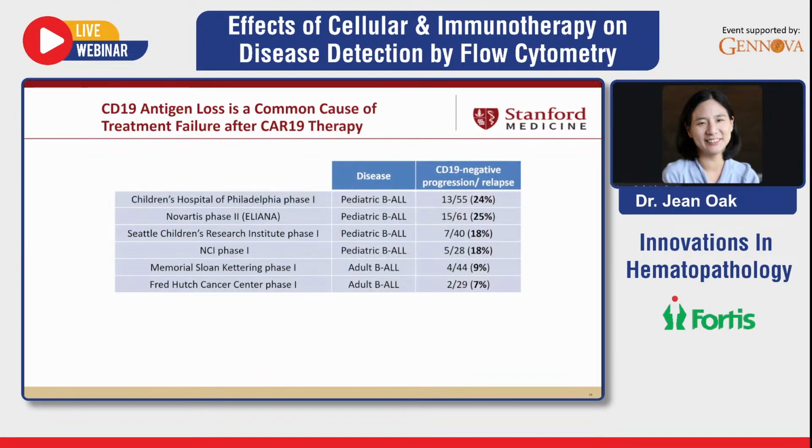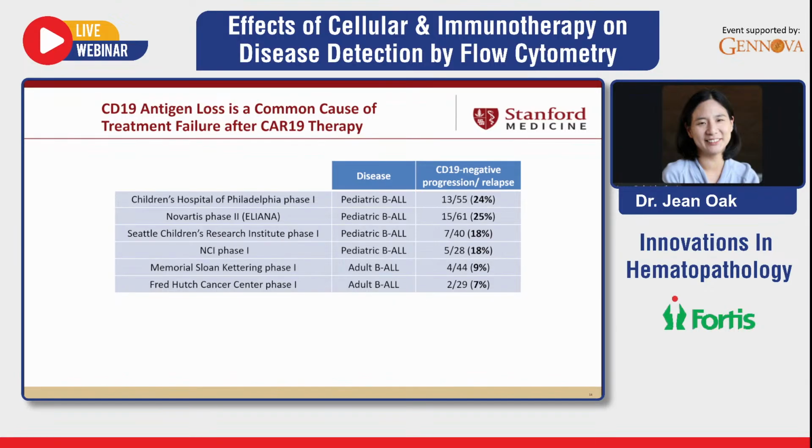Lymphoblastic leukemias is actually where a lot of the CAR T things really started, right? The CD19 CAR success story in pediatric B-ALL was really what drove a lot of the CAR T story off. Unfortunately, similar to B-cell lymphomas, a good number of patients do not have a sustained response. Anywhere between 10 to 25% of patients, depending on which trial you look at, ended up relapsing with downregulation of CD19 expression levels. So it's the same kind of story.